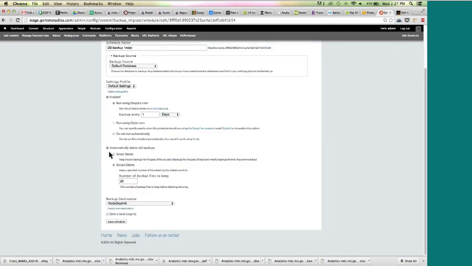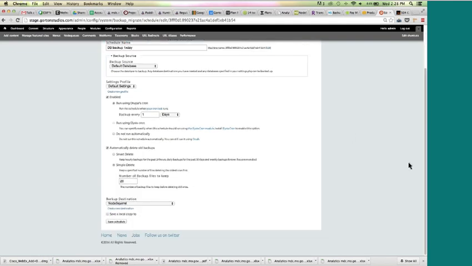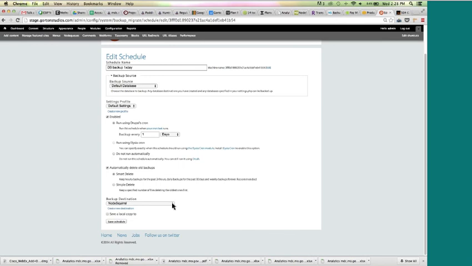I want to make sure that we pointed out the delete options. When you create a backup schedule, one of the options is to automatically delete old backups. And there are two options there, smart delete and simple delete. I'll start with simple delete. That's just keep X number of backups. If I were to say keep 20, once I hit backup 21, the oldest one gets jettisoned. Smart delete is going to keep hourly backups for 24 hours, daily backups for the past 30 days, and weekly backups forever. So that's a set it and forget it option that's really nice.